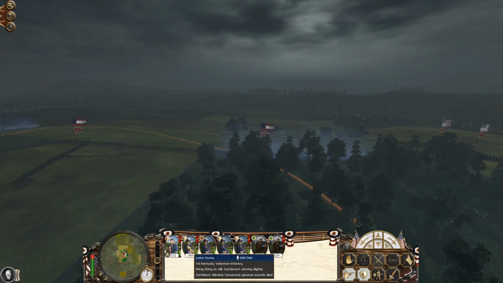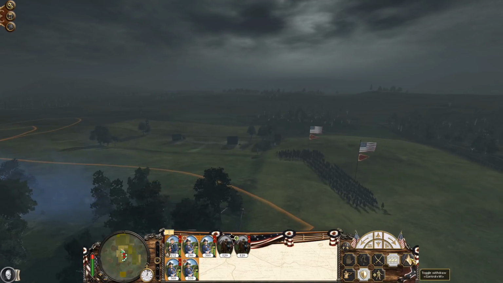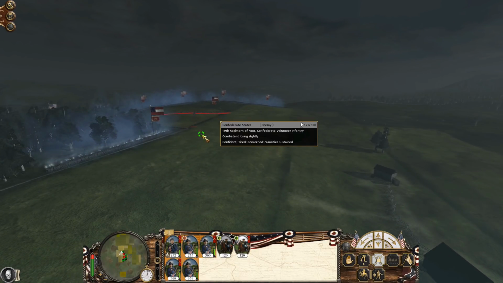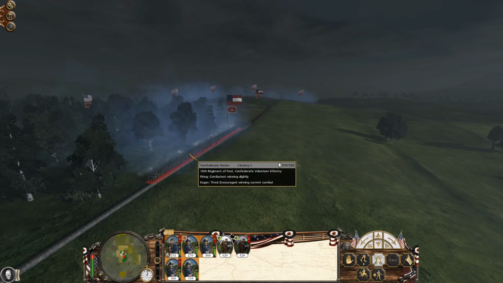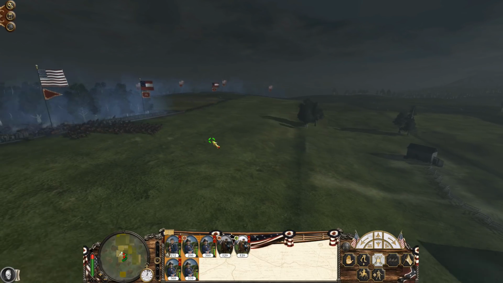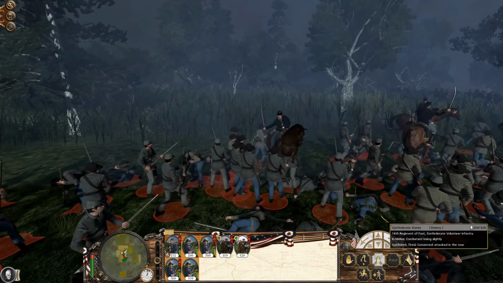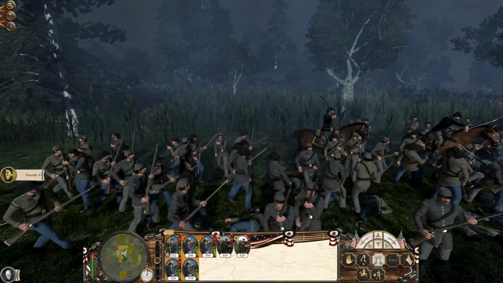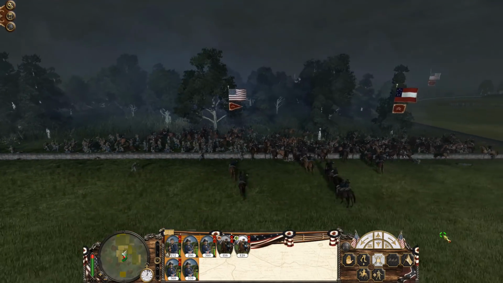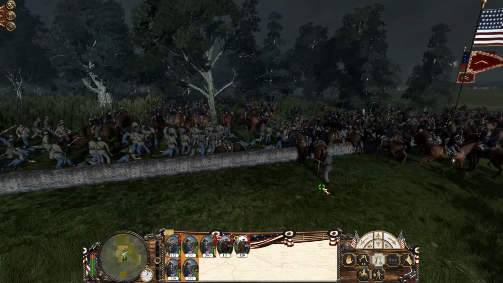All right, so here's what we're going to do now. We're going to tell all of the infantry to hold their fire. And we're going to finish these guys off with cavalry. This should do the trick. Kill the enemy general. Alright, now we'll send in the other ones. And this should pretty well do it.